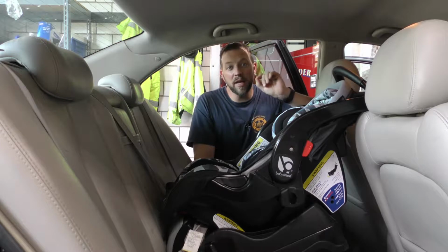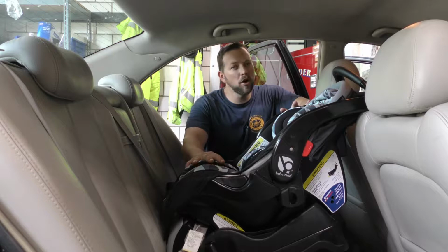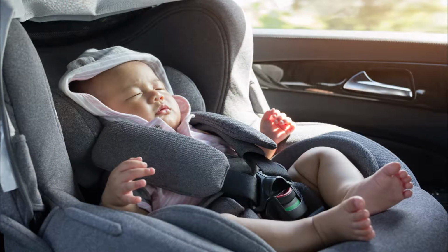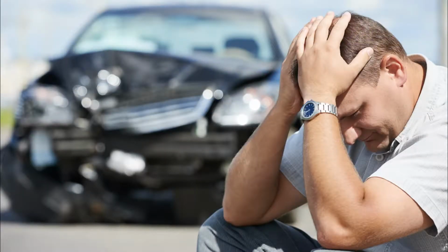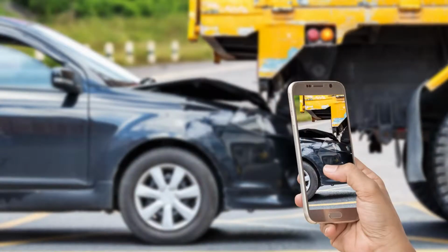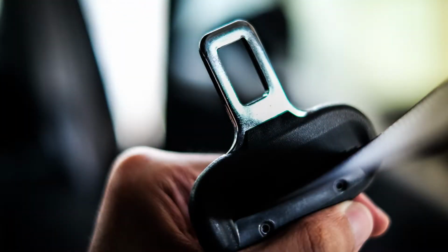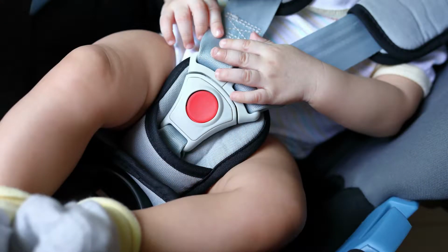Now, the thing we have in our favor for these children are these car seats. Think of these basically like the car seats that you see in motor racing, such as NASCAR. These things help to protect them, surround them, keep them in place. The issue with trauma is movement. The shear forces associated with our deceleration and the tissue deceleration with relation to the car being stopped or moved. What we want to do is basically make this child one with the car, making sure that all the energy is absorbed by the car and the car seat, not by the child and their tissues.